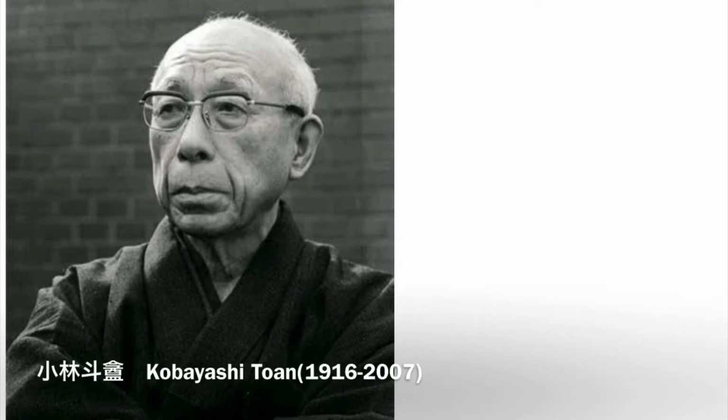Tenkoku is seal making. A famous Japanese seal maker is Kobayashi Toan. He's a friend of master calligrapher Nishikawa Yasushi, and he was a member of the Chinese Seal Art Society.